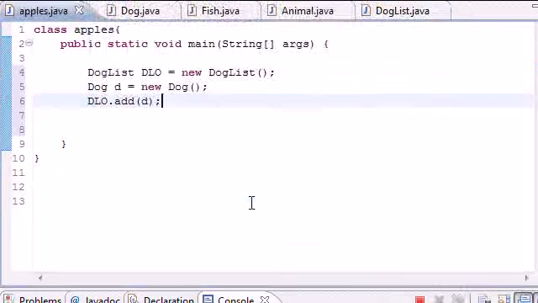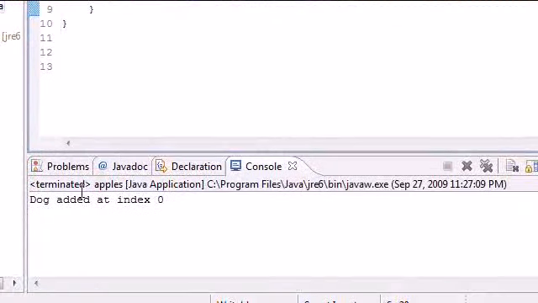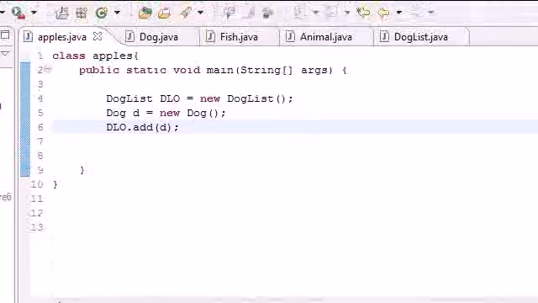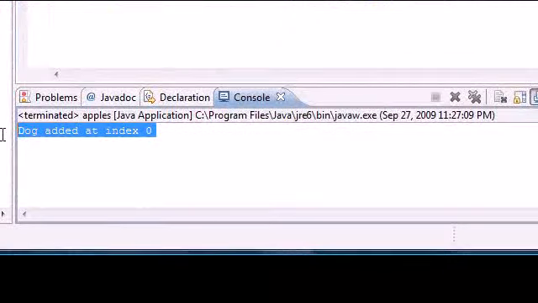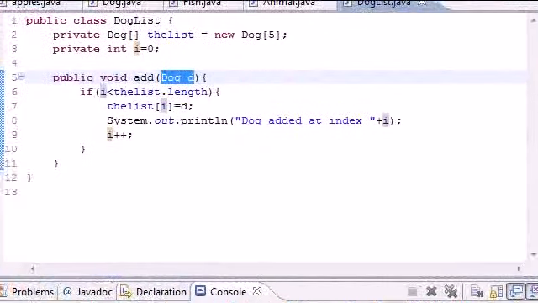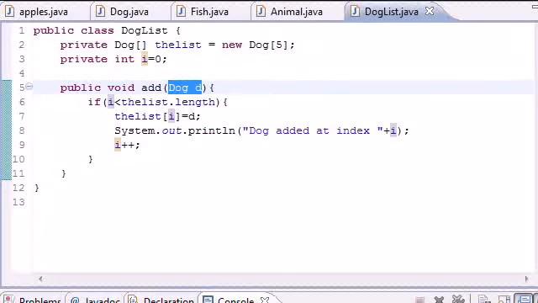Just run this, click OK, and now if everything goes right, it should say dog added at index 0. And if we added another one, it would say dog added at index 1, and it would go 2, 3, 4, all the way, and that is because we set this equal to a length of 5, which means index 0, 1, 2, 3, and 4.